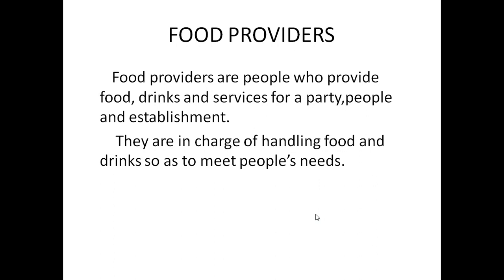When you say establishment, we're talking of different organizations. When we talk about people, we're talking of different people. And when we talk of party, we're talking of different events. So this food provider could be the caterer, or the food supplier or whatever. They provide food, it could be raw food or cooked food. They are in charge of handling food and drink so as to meet people's needs.